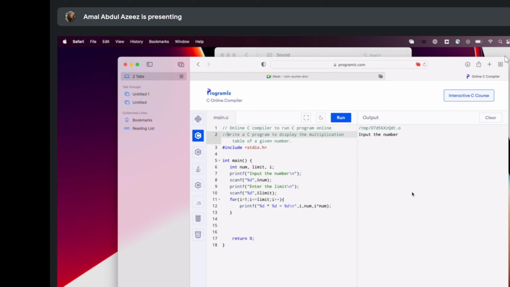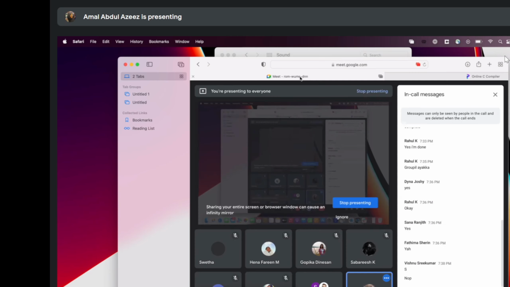Okay. I'll input 5. I'll enter the limit as 7. See? We got it, right? Did you get the output? This was the output that I told. You can play around with the output, and also you can make changes here to know what happens when you make errors and what are the different things that you'll see, right? So did you get the question and the answer? Are you clear with this?